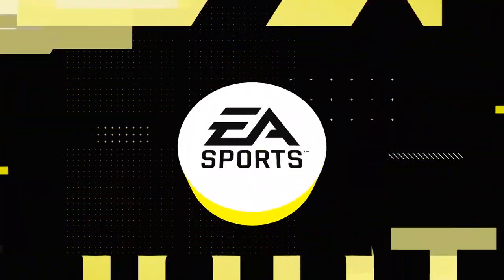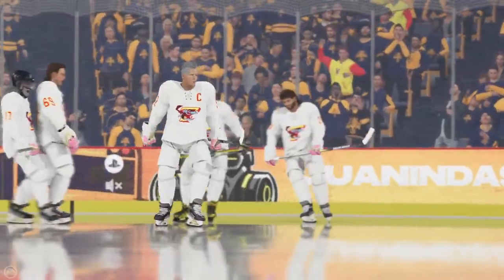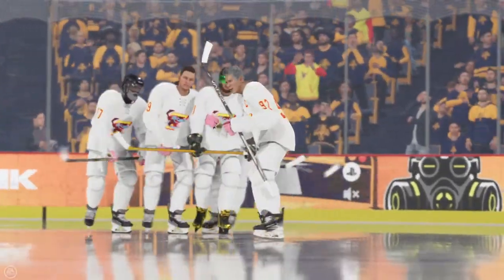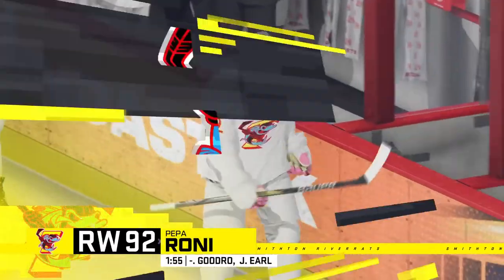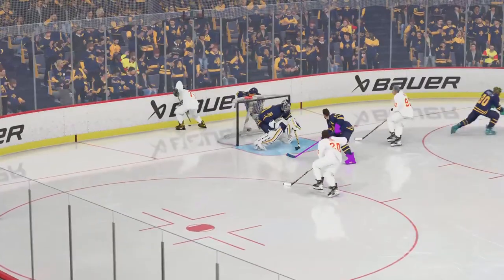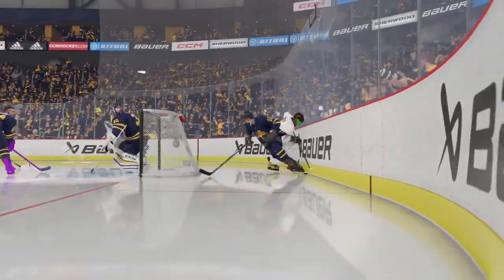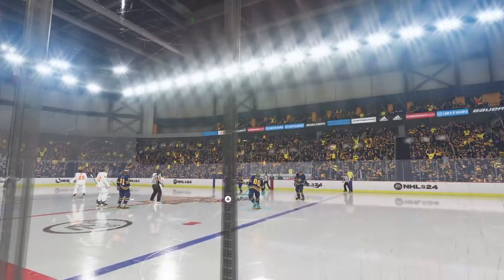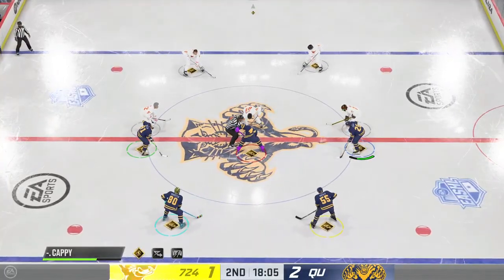He scores! Aye, aye, captain! And you get these grade-A scoring chances nice and tight to the net. You got to find a way to convert on it, but you have to be aware of where the goaltender is. You don't have much time. You have to have quick hands, but you have to find the back of the net when there's not much room.